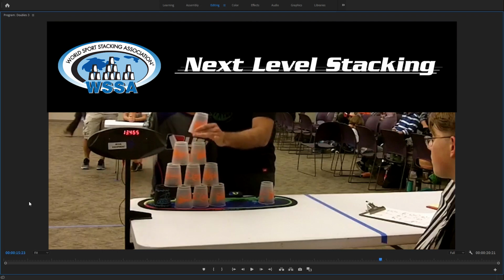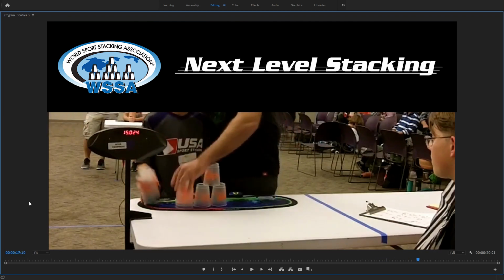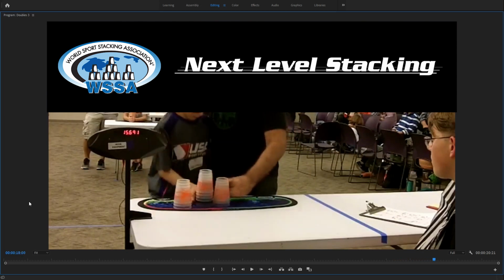The child is trying to downstack, the parent is upstacking. You cannot upstack and downstack at the same time. So this is hands on 2 stacks. And they'll finish up. Okay.